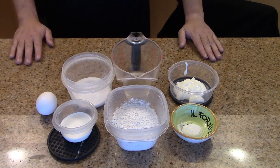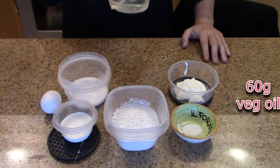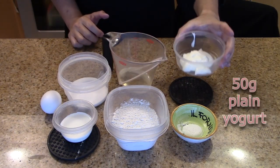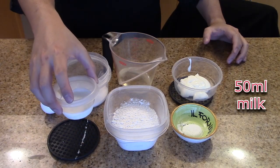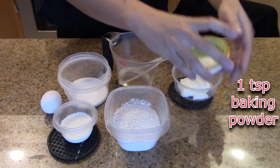Now for the muffins themselves, you really don't need that much. Just 1 egg, 80 grams of sugar, 60 grams of vegetable oil, which came out to about 1/4 cup for me, 50 grams of plain old yogurt, 50 milliliters of milk, which is about 1/4 cup, 120 grams of cake flour, and just a single teaspoon of baking powder.